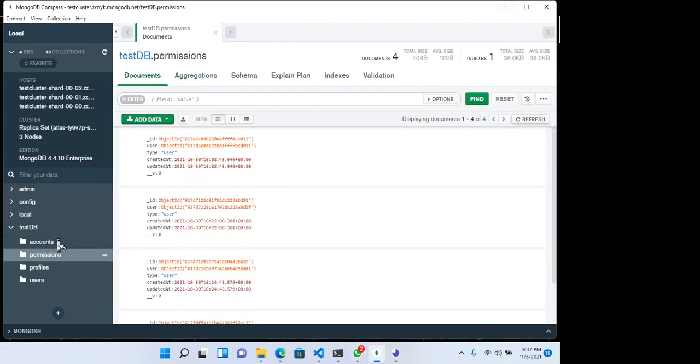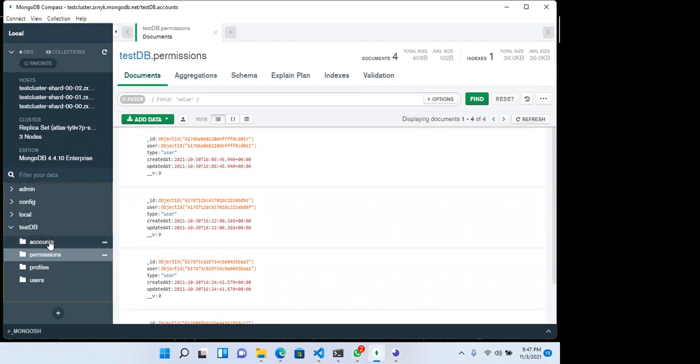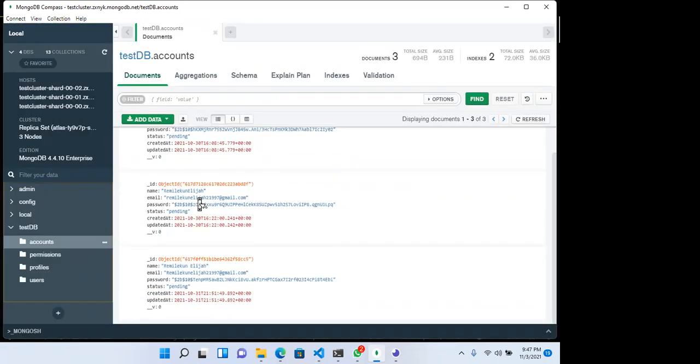But first, we need to actually be able to log in to someone's account here, like one of these. Click on account, and to actually be able to log into one of these accounts, we have the name Rememekun, the email address is this, copy that. So come back here.